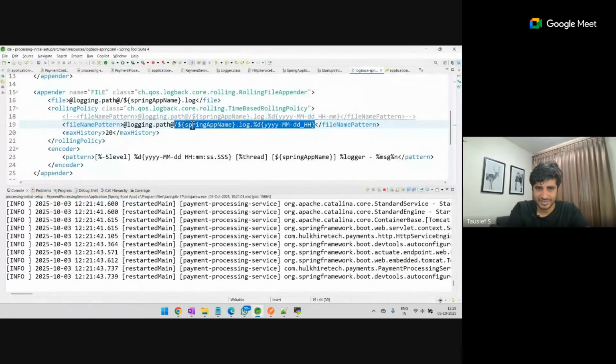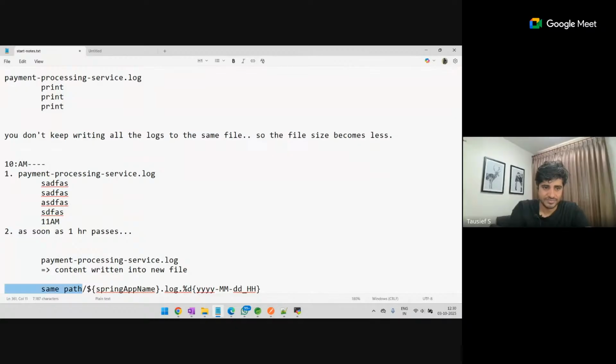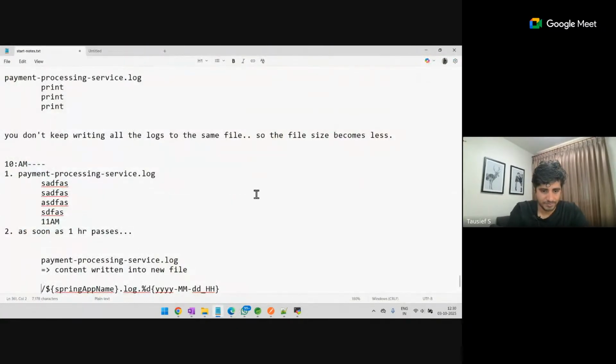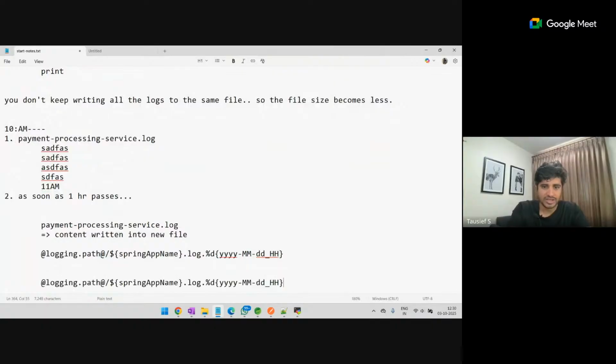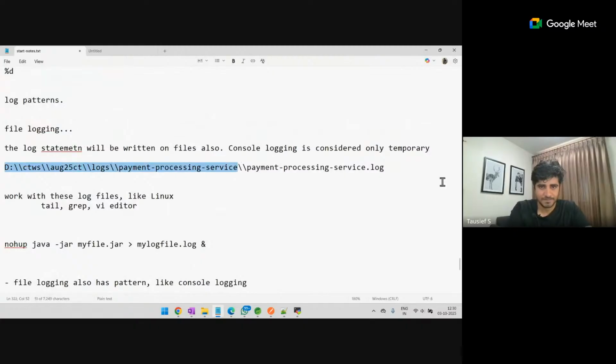This one. You will put it into this place. Just observe, log path means same path. Same path. Put a roll into this, means it is going to be printed in this path.